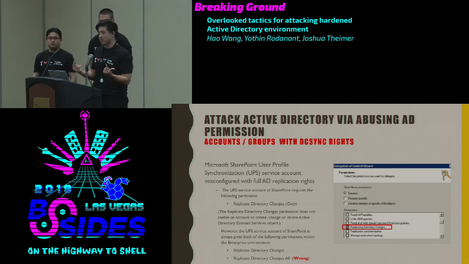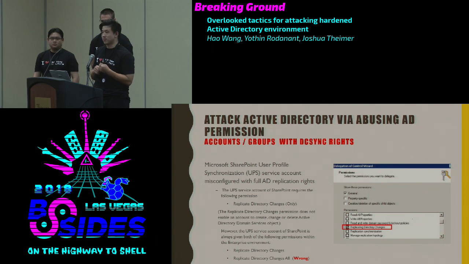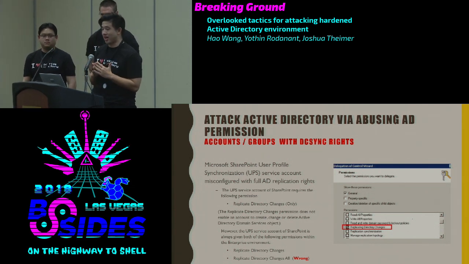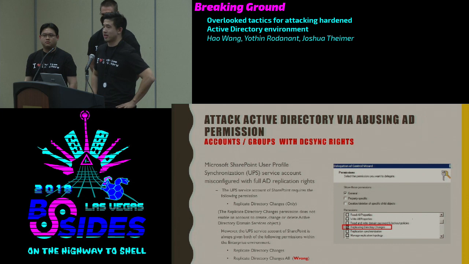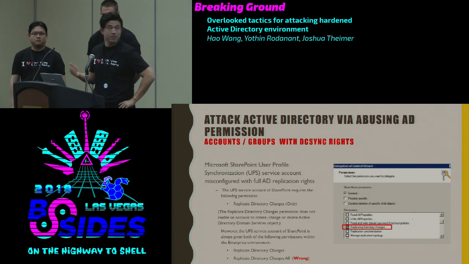But what we have seen in the past is people always gave this account full permissions, including directory change and directory change all. So it just creates an incident, right? Once the attacker compromises the SharePoint server, they get this service account, and then they can use that account to do DC sync and retrieve all the password hashes from domain controllers.